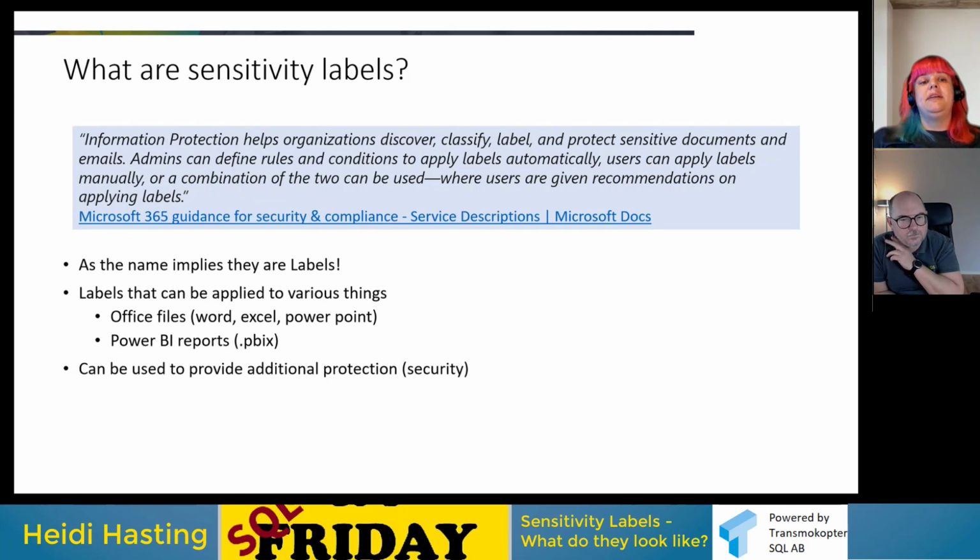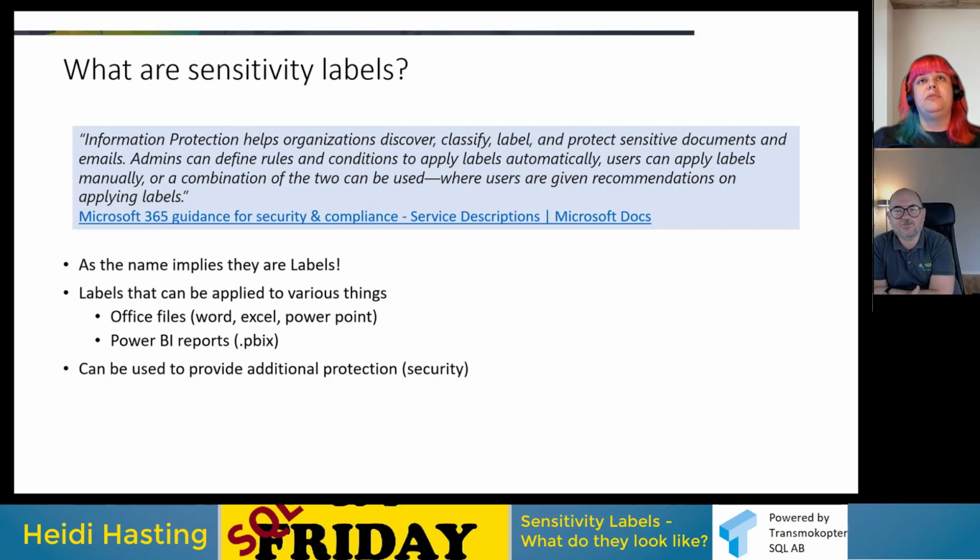If you've never heard about a sensitivity label, the crux of it is that it's just a label. It's something you can use to classify different artifacts, whether documents, Excel files, Word files, PowerPoint files, or Power BI files, so your PBIX files. It's also something you can use to give your users a bit more metadata about what they're looking at. For example, the labels might be confidential, public, things like GDPR regulation, for Australians IRAP regulations, or whatever your organisation defines as its information classification policy.